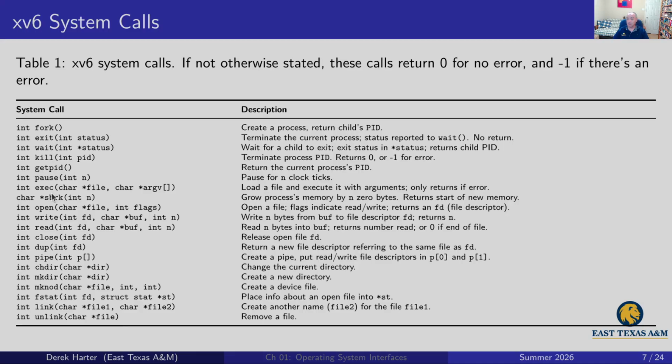Everything from fork to exec here, we're going to cover in this video. These are really the API for creating processes, and for having a process load and execute a different executable. There's a split between creating a process and then actually executing different code or different instructions. Another thing: when the process is done, it needs to call exit, and a process can wait on its child process. So really, these are all part of creating and managing processes.